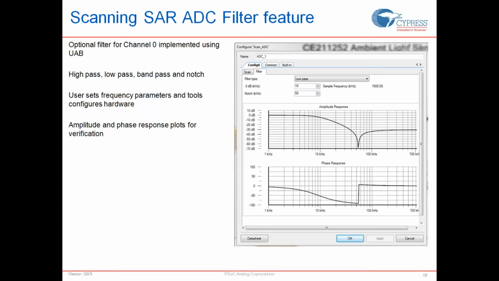So you need to make sure that the UAV's output is in the same phase as the phase of sampling of the ADC, so that you don't end up sampling in the phase where the UAV's output is a low and not really the signal you want to measure. So when you allocate a UAV as your filter for a channel in your ADC, you take the UAV and configure it as a filter, and its output is synchronized now with channel 0 of the ADC and the sampling of channel 0.